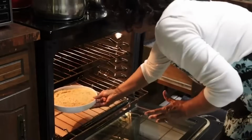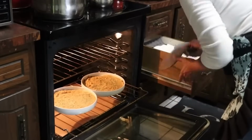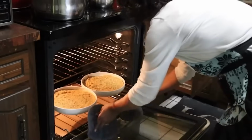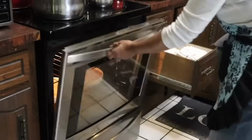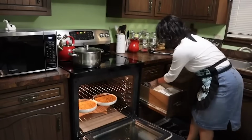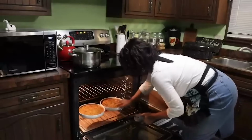We're going to pop it in the oven and bake it at 350 degrees Fahrenheit for about 30 minutes. When it's just about done, I'll pour some turkey drippings over the dressing and let it bake for about another 10 minutes, and then we'll be ready to bring it to the table.